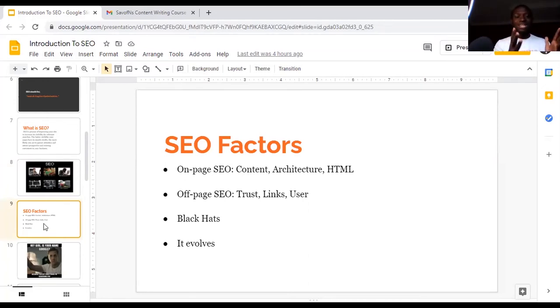Number one, I've divided them into 4 major parts. We have on-page SEO, off-page SEO, black hat, and we have it evolves. Don't worry. You're probably thinking, it evolves, how does that really affect SEO? Don't worry, I'll get to that later. So first thing first, on-page SEO talks about your content and your structure, as well as how you structure your sitemap and other technical SEO analytics that you do on your website. But for the purpose of this training, since it's just the introductory aspect, I will dwell extensively on content, really, right? That is it for on-page SEO.